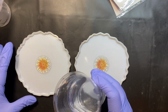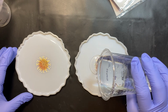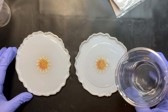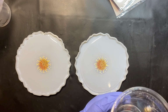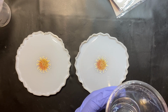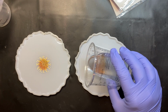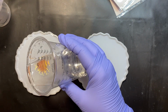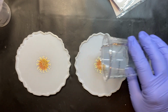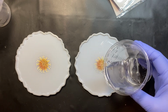I'm going to go ahead and add my resin to these, and I don't want to go too far with it because I do want to put a background on it. I think what I'm going to do is just use white resin and make the little dots with the white resin. Then I'm going to go back and put a background on it, so that it'll just be white resin and then the sticker. I don't want to detract from the sticker by having too many colors going on. So let me get this in here. I know there's going to be room on top for a background. Okay, a little bit more.